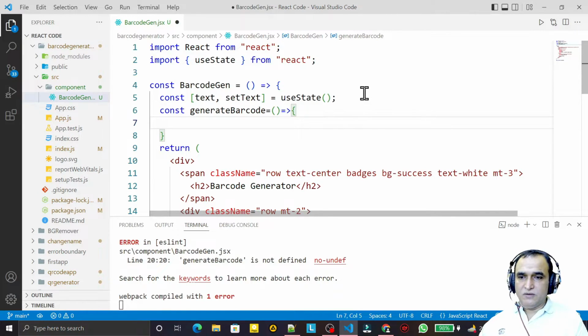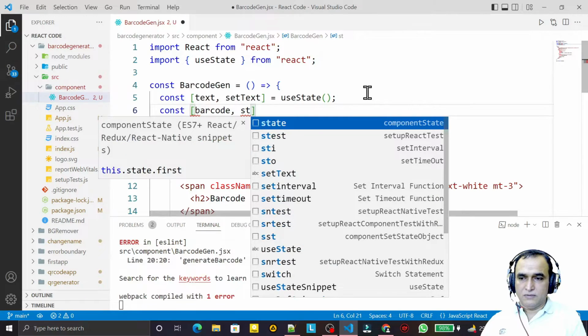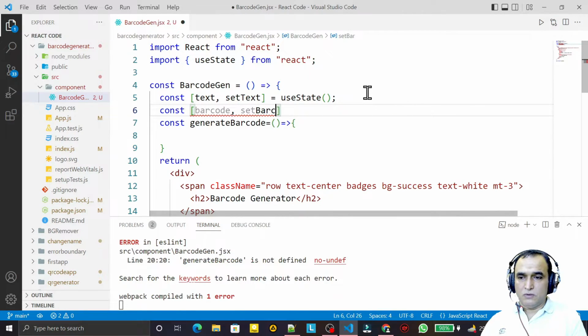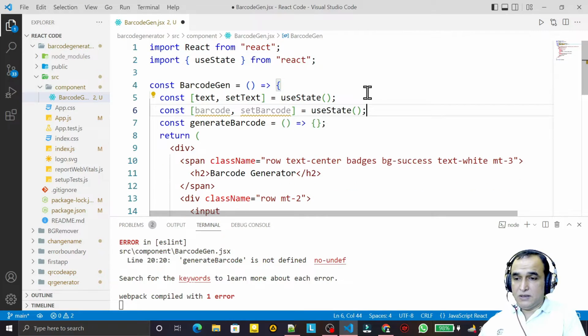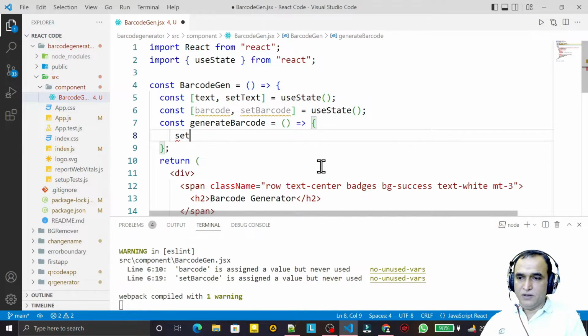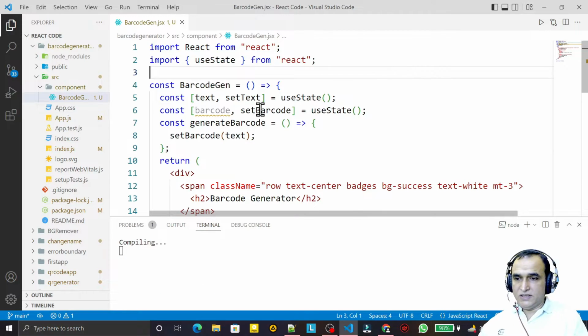This function will update one more state variable, and that is barcode, setBarcode like this, and I say useState, and here in this function setBarcode, and that would be of text which we have. This text we have here.